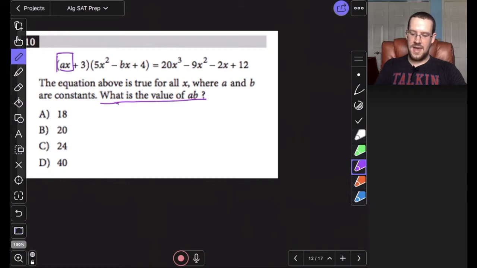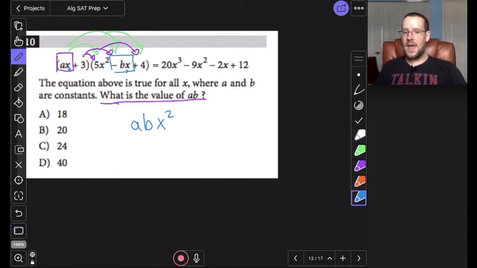So here's A and the ax term. Here's B and what I'm going to call the bx term. So let's look at what happens here. We have ax, and what are we going to do? We will have to distribute this front term all the way through, right? And so we also have this 3x going all the way through. So what I want to do here is look at what is A times B in this situation. It would be A times B, and it would be x times x. So this would be x squared.